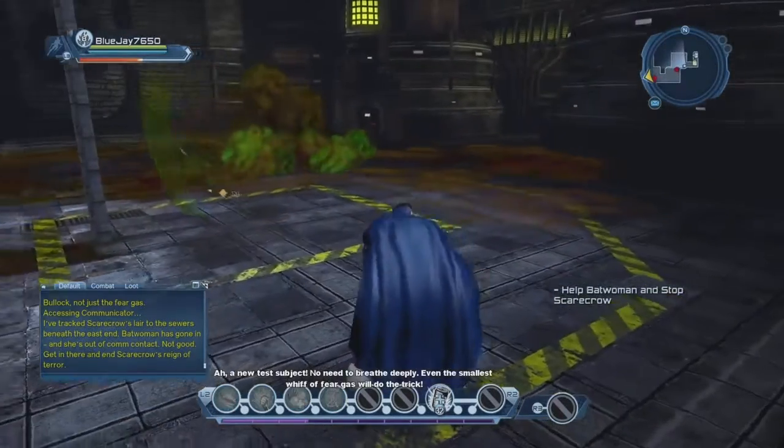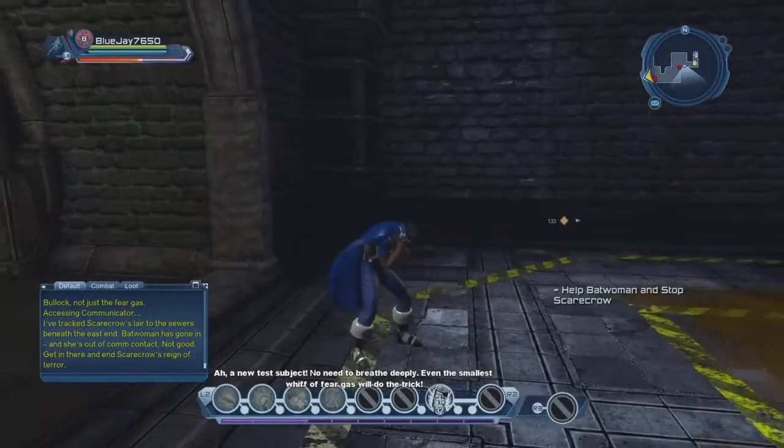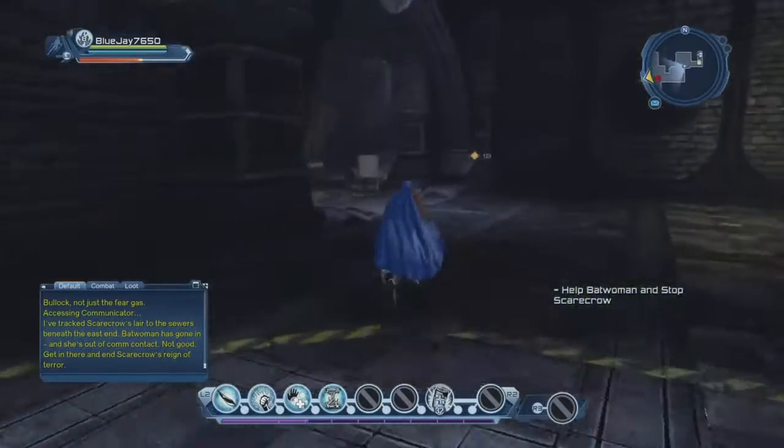Test subject. No need to breathe deeply. Even the smallest. I can't move. Hello? Oh, there we go. Easy.